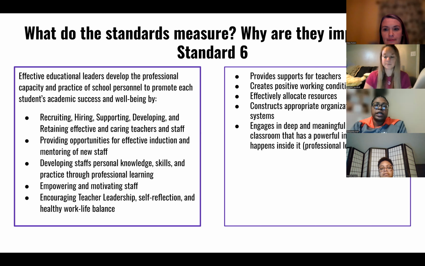When looking at Standard 6 and what it measures and why it is important, Standard 6 measures the effectiveness of our educational leaders in developing the professional capacity and practice of school personnel, including all staff, to promote each student's academic success and well-being. So we do that through looking at recruitment, hiring, providing support to our teachers and our staff, encouraging their development and growth, and encouraging retainment. So instead of having a high turnover rate, we want to keep our teachers, we want to keep our educators, we want to keep our nurses, we want to keep everyone in the building.